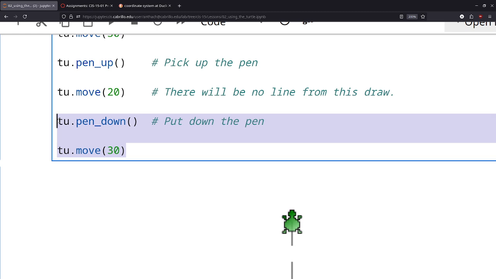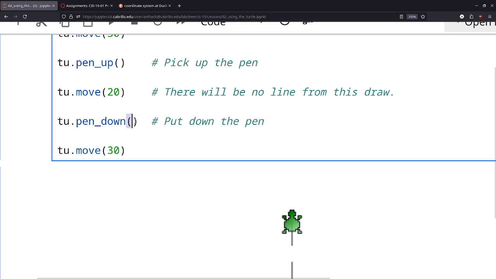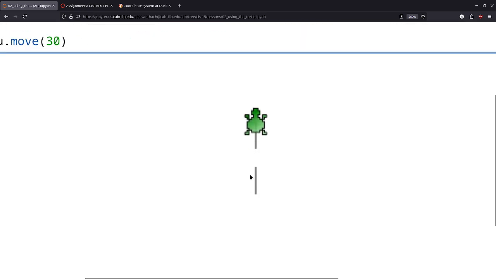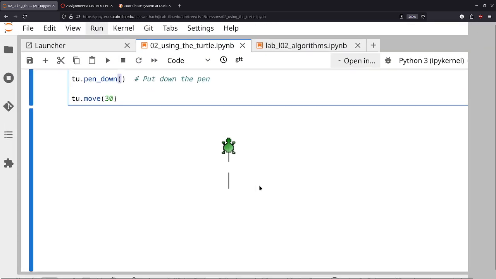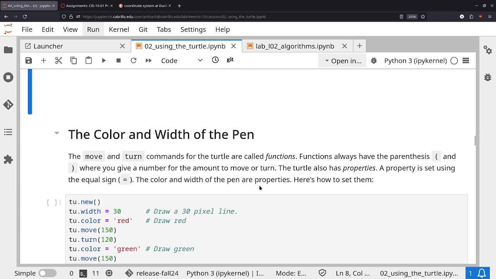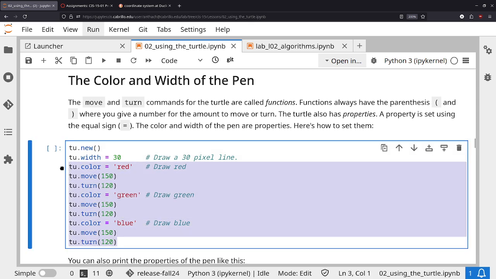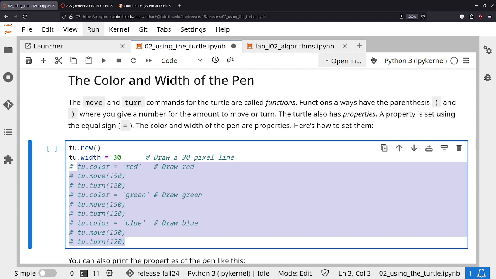Let's talk about properties. You can think of it as the same thing, but without parentheses. So some properties of this turtle are the color of the trail and the width, I mean, the thickness of the trail. So let's say we were to modify some properties. Once again, I'm going to comment out most of these lines and just do it one by one. For folks who are wondering about the keyboard shortcut, I believe it's Control /. Okay. So let's start fresh.